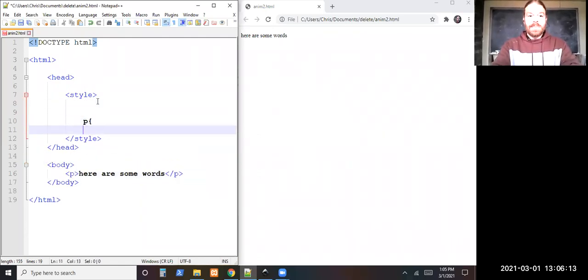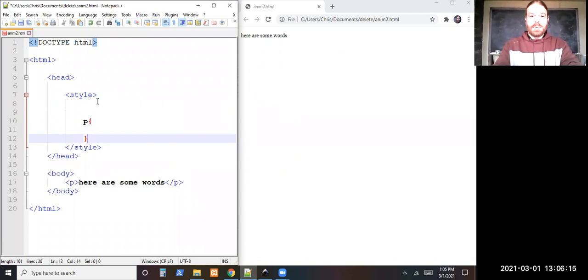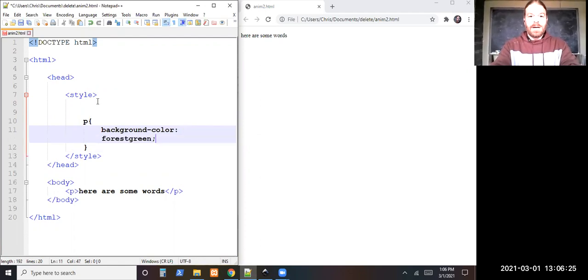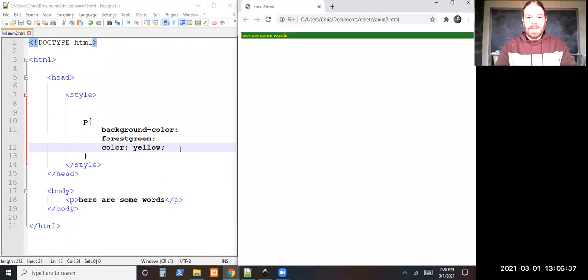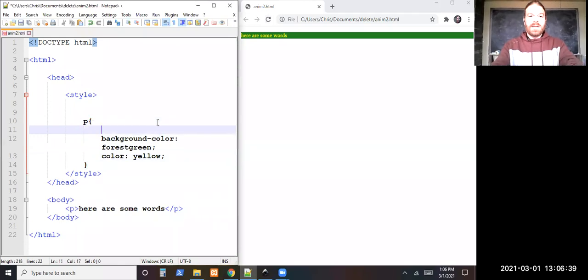I'll just set up a couple simple rules here, something to make that visible. Background color for screen, color yellow. Nothing too fancy, maybe a width and a height.